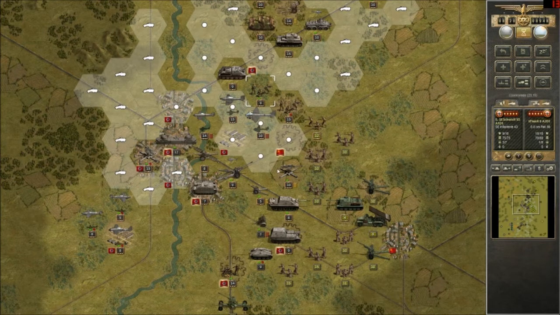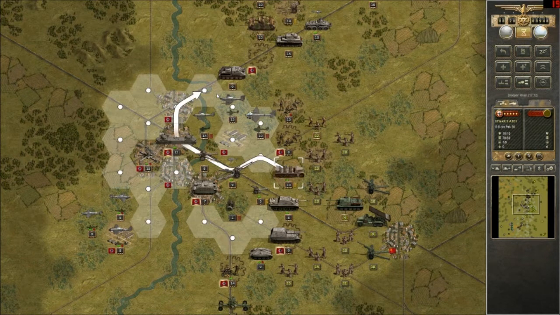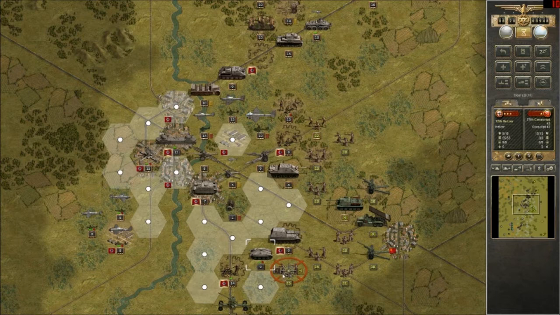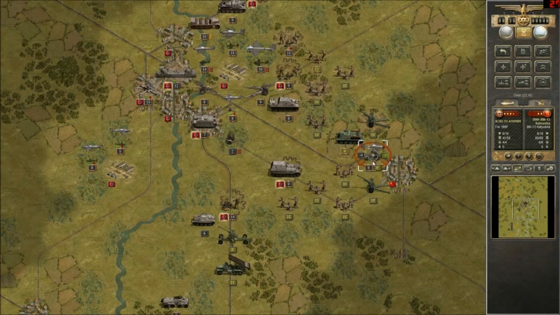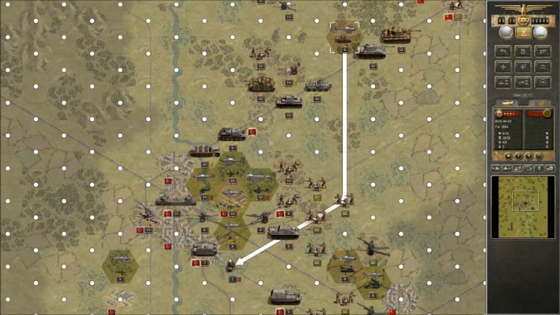Leaving it out in the front for the artillery to bombard is hardly a good answer. Elephant's going to have to do without artillery support for now. But the pincer attack is going very well. That is about the only good news.